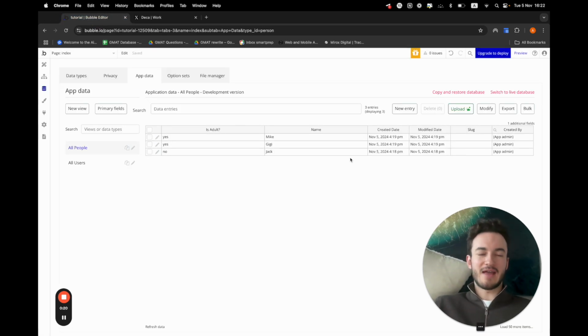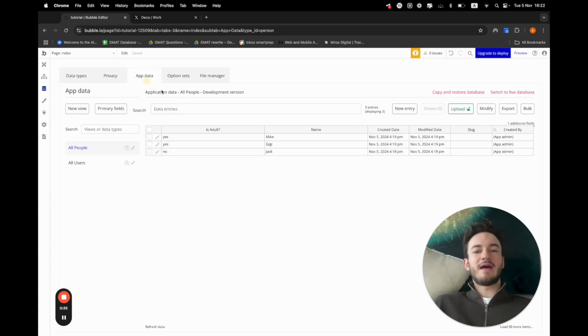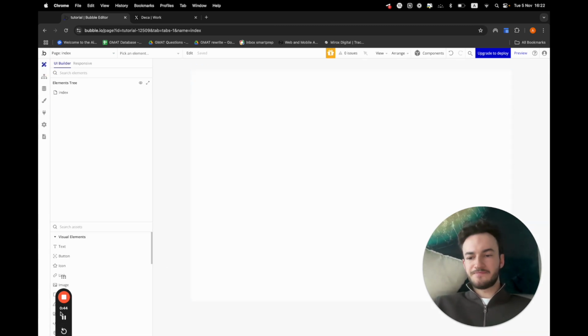So over here I have a brand new Bubble.io application, and over here we have a very simple database. Basically we are going to be taking a look at person. This is going to be the content of our repeating group. A person has a name, which is a text, and a person has an is adult question mark, which is a yes, no, and I have pre-filled this database with some people and some is adults or not. Other than that, there is nothing else in this application.